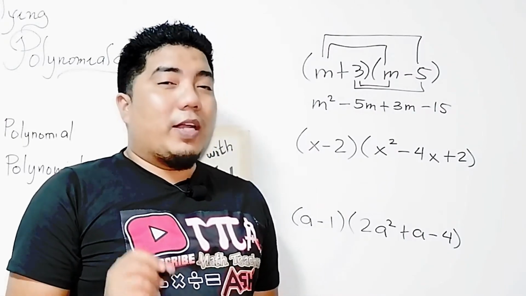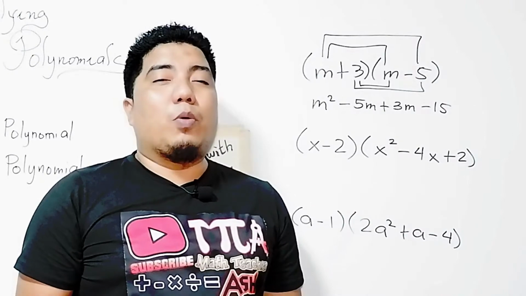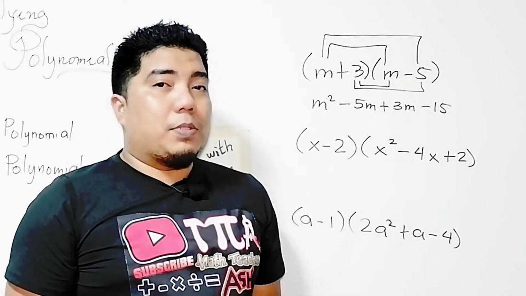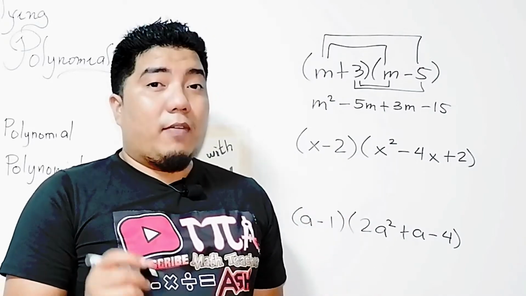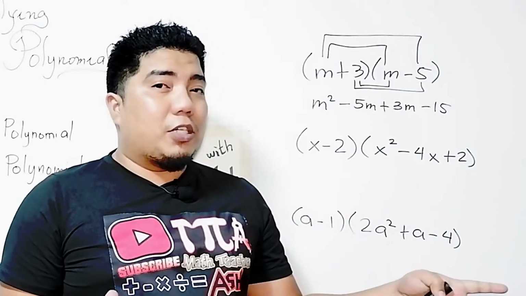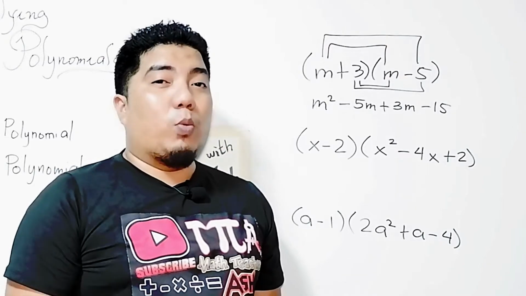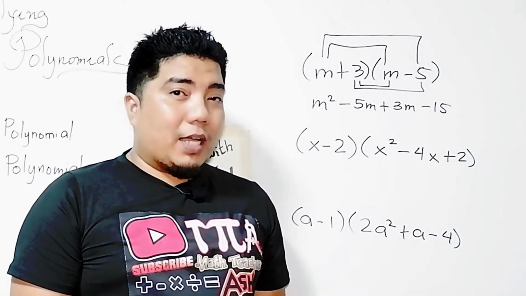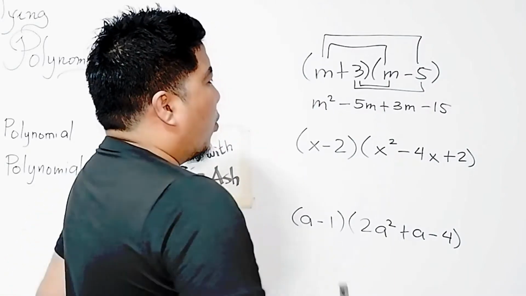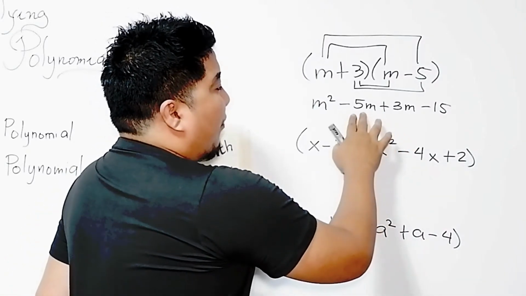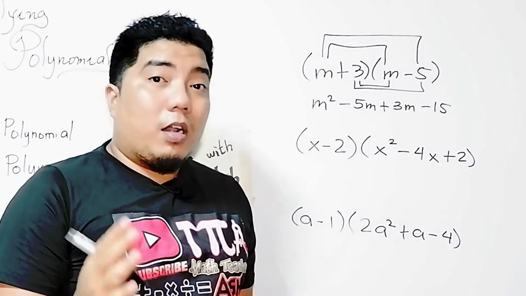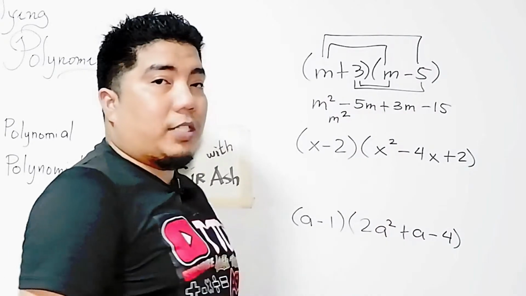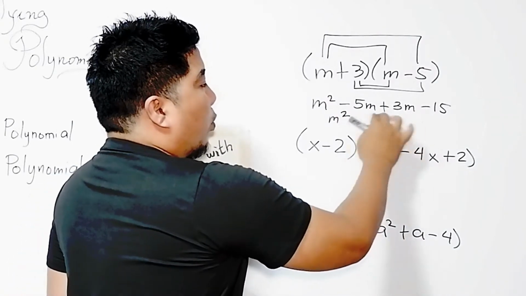My dear math learners, we are not yet finished in this scenario. Why? It's because in this scenario, we can see two terms that are like terms. If you encounter like terms in your answer, then you need to simplify that one. And you need to apply what you have learned in adding or subtracting polynomials. So, what we have here is the negative 5m and the 3m are like terms. So, we just copy the quadratic term, which is the m squared. The linear term, we have 2 here, okay?